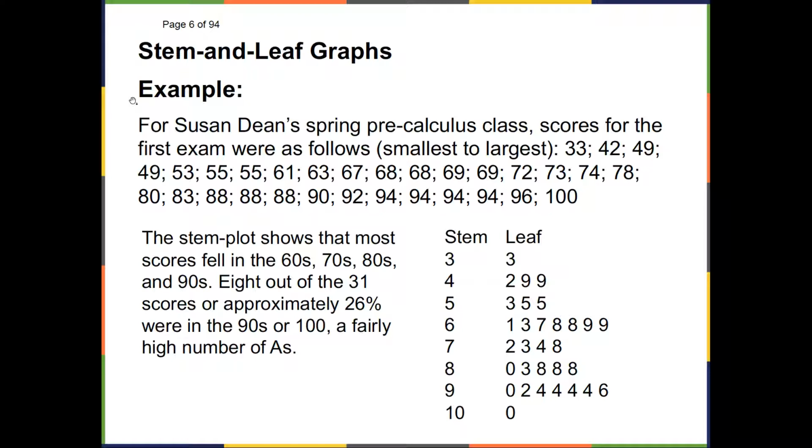So what we see here as an example, they have all this data here, 33, 42, et cetera, et cetera, et cetera. Again, the stems would be the 3, the 4, and what you're starting to see there. Now, the question then would be, why am I seeing many different leaves? Because here what we're seeing is that there's a 42, there's a 49, and there's another 49. That would mean that there's a 53, a 55, and a 55. A 61, a 63, a 67, 68, you get the idea, hopefully.